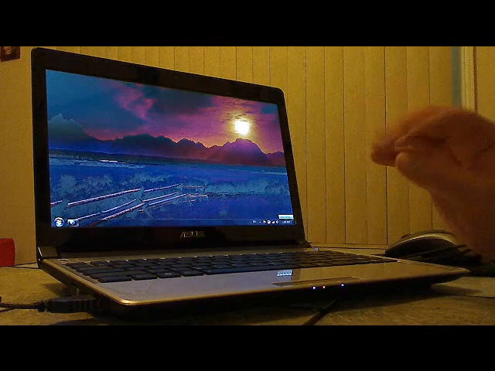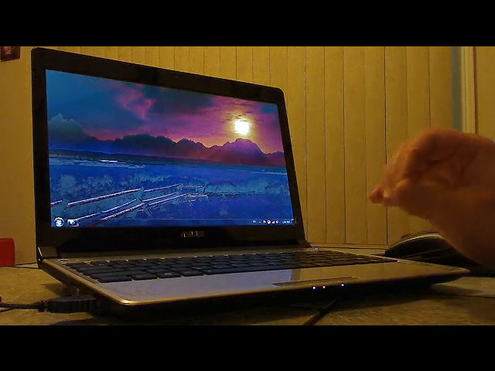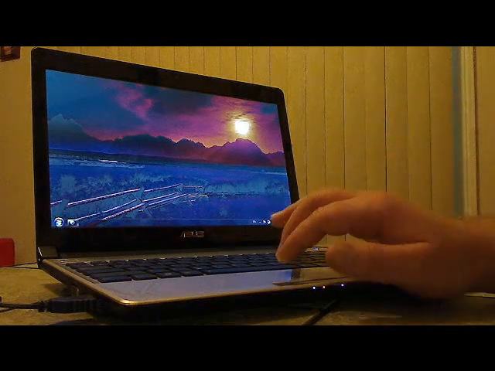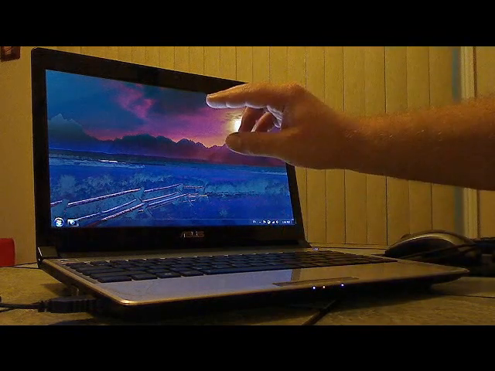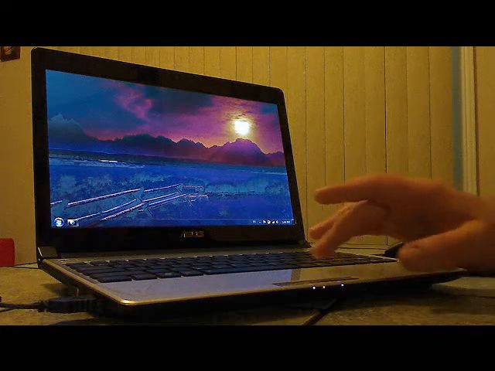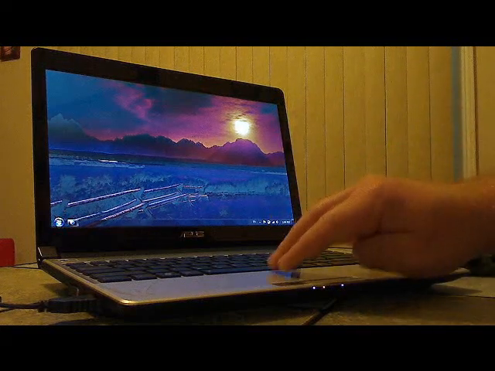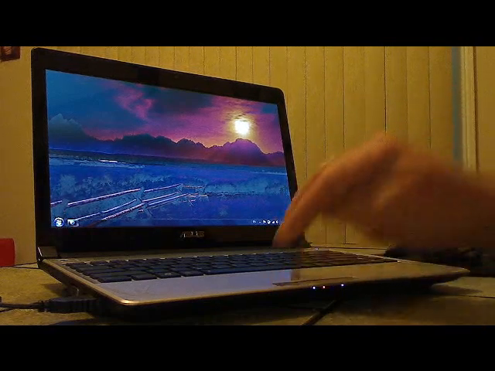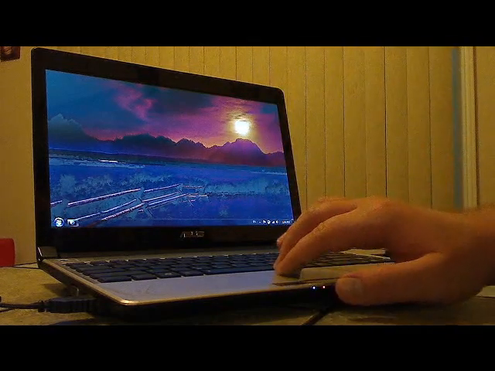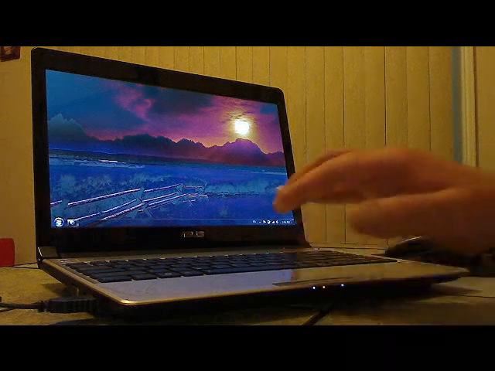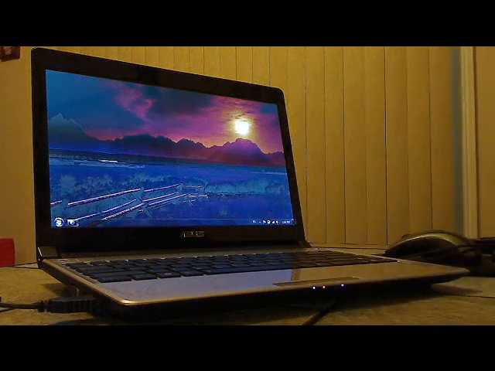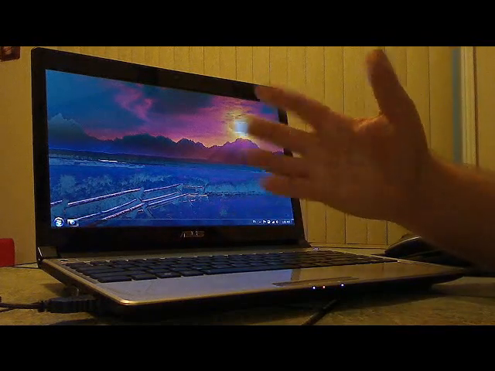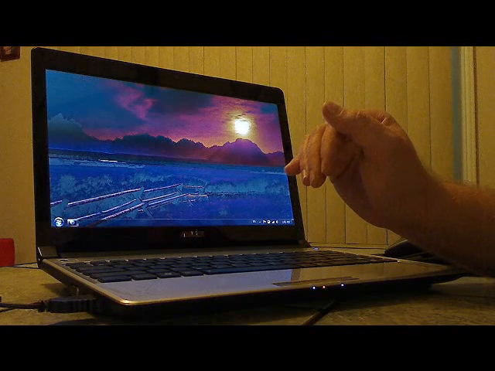The touchpad takes a little getting used to. You have to be gentle with it. When I first got it, I was trying to scroll. If you're on a web page and you want to scroll down, it has a little scroll area on the side over here, and you use two fingers and slowly go like that. At first I was like, come on, scroll, and it was kind of jerky. But you gotta take it easy. You just gotta pet it, just a nice little scroll. It doesn't have pinch and zoom like the MacBooks do, which is not a big deal to me.